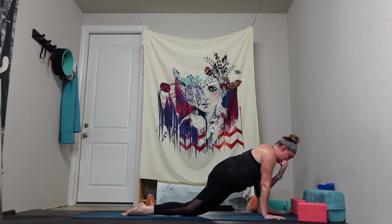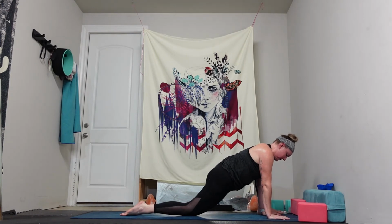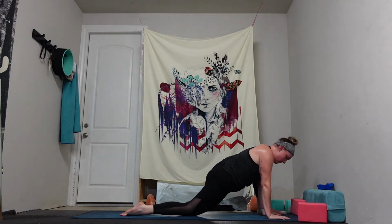Keep pulling your hips down and forward. Hug your left knee into your left shoulder. Option to come all the way down to your forearms, option to stay lifted. Just breathe. One more breath.